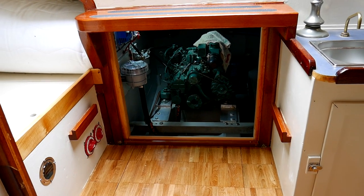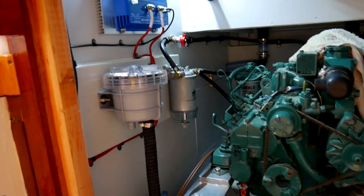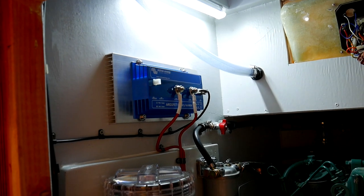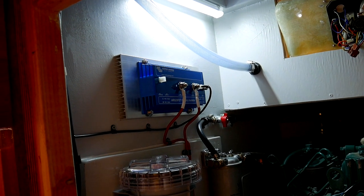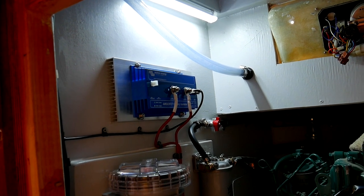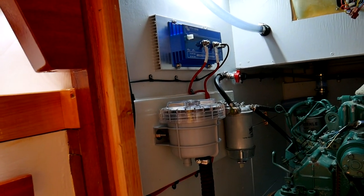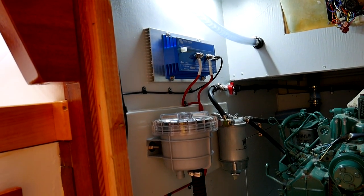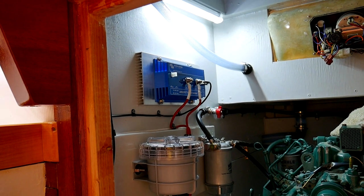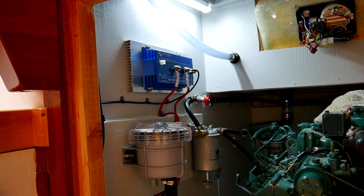Now I'll just drop that board out and show you something in here. Try and come in gently. Just did a bit of wiring on this battery isolator. The cables run through from the battery isolator through to the two batteries. They're installed, running through, and the ground cable on that is also installed. Just needs one more cable down to the alternator for the charge input, obviously. And coming on quite well.